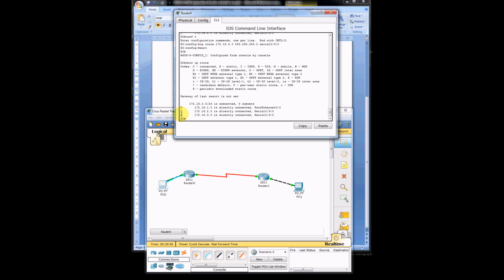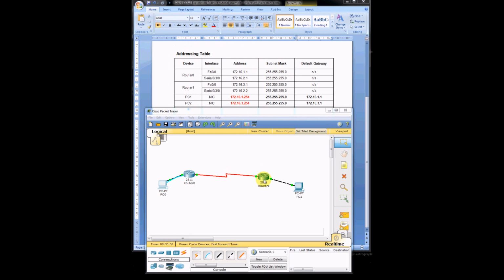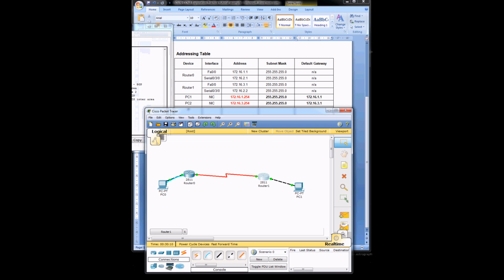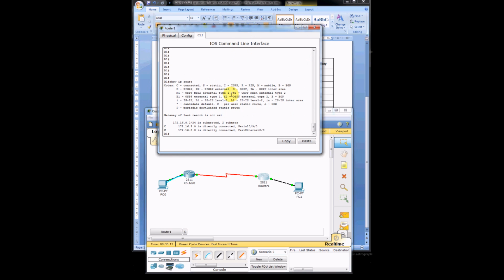and see we've correctly inserted a static route into the routing table, which allows us to choose an interface to send traffic for the network 172.16.3.0. We also need to go to router 1 and to add a static route which will identify the network 172.16.1. We will do that as follows.